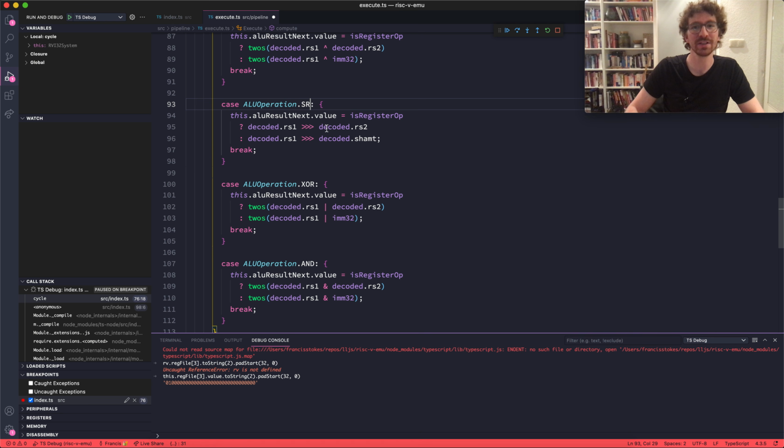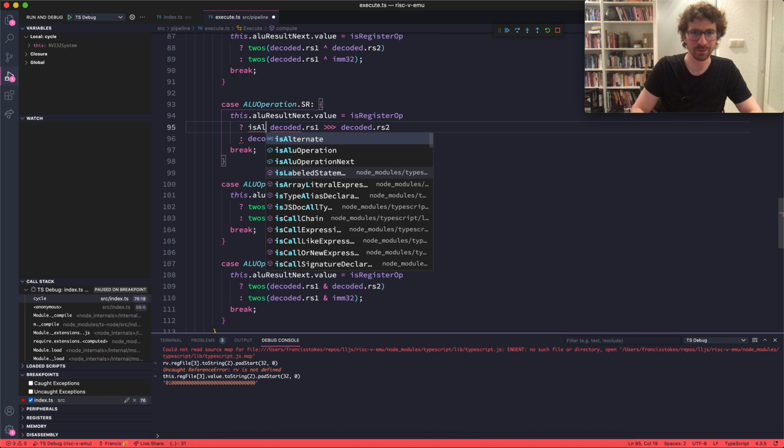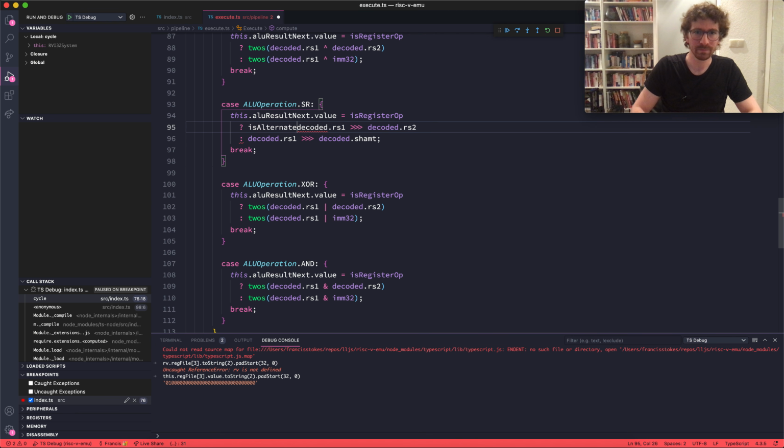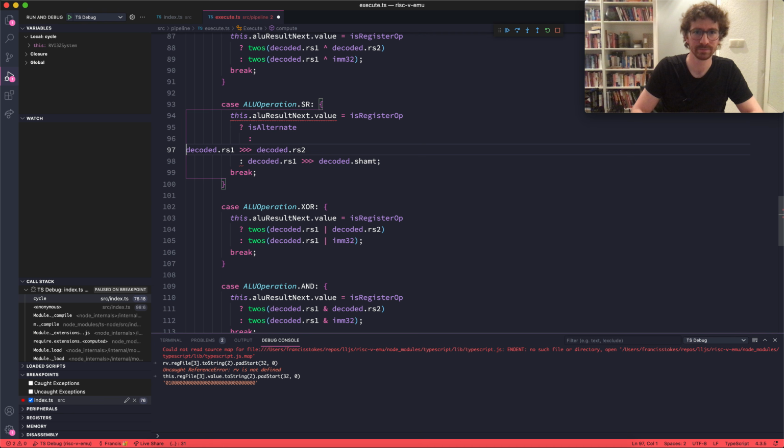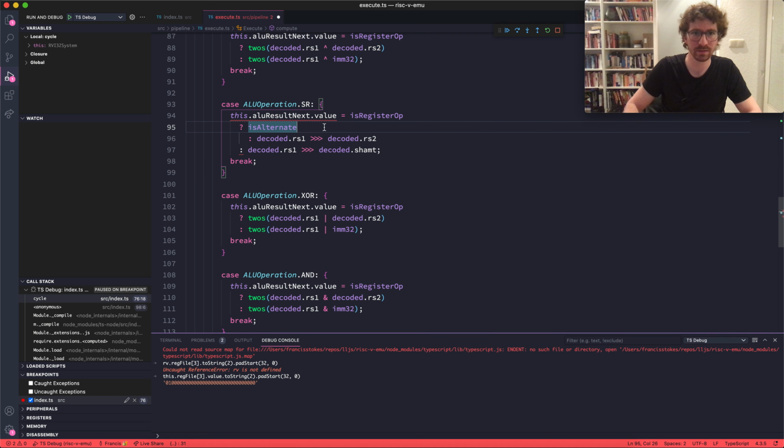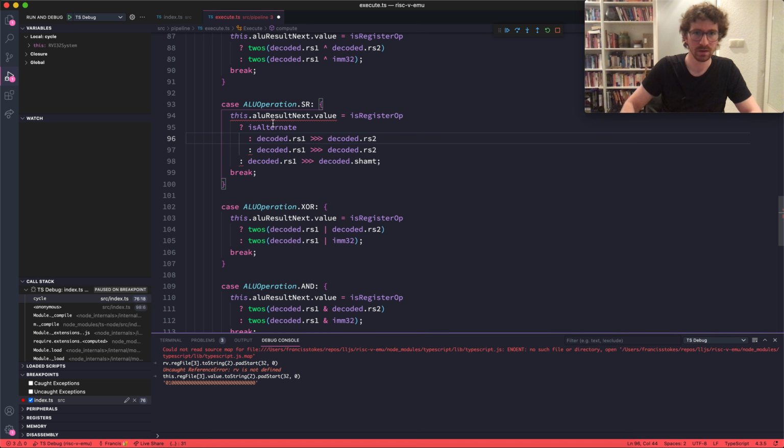And if it is a register operation, we need to determine whether we are going to do this. So I'm going to break my little rule here and do 2 levels of ternary. So this is going to be is alternate. So that is the case where it's not an alternate. And in the case that it is, we're going to want to do 2 levels of ternary. It's always a bad thing. And we'll choose that back up.